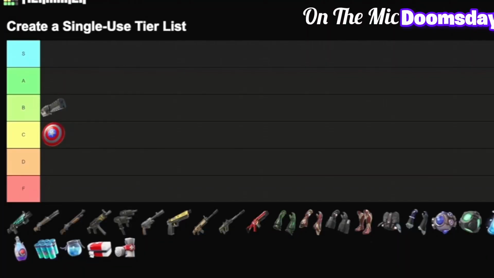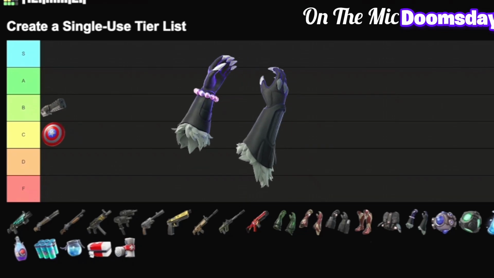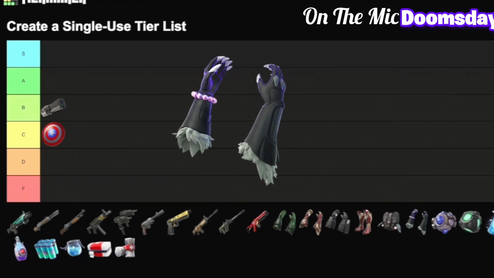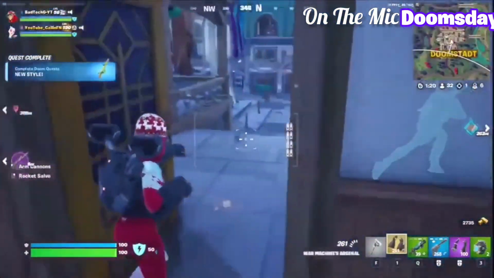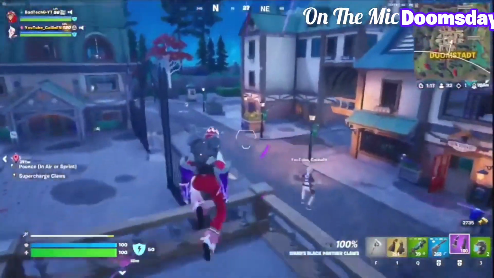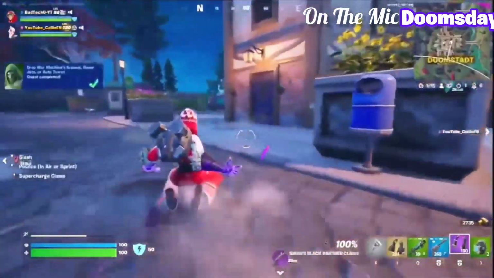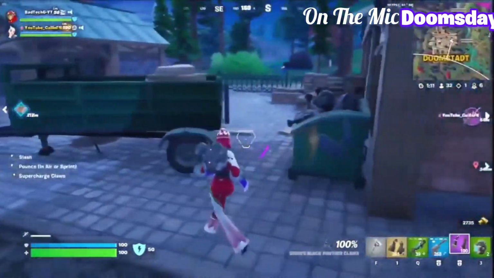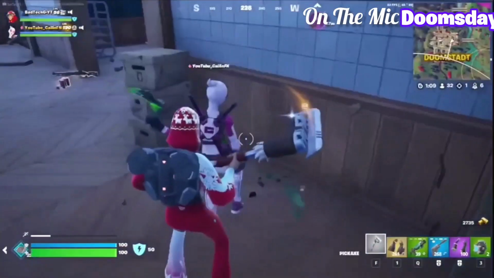So let's talk about Shuri's Black Panther gloves. I'll start off: these things are incredibly good. Honestly, from my time of using them, they're better than the jetpack. The only reason I'm saying this is that people struggle, even the most experienced people, with a quick dash, like shockwaves. They're very good at getting you out of situations real quick.